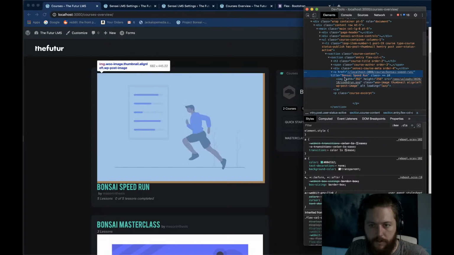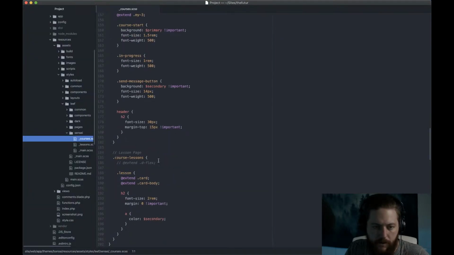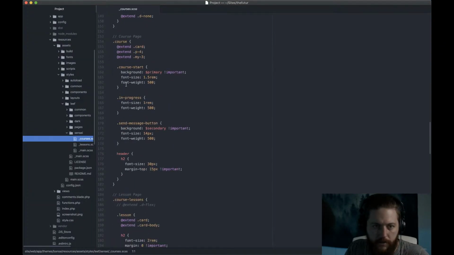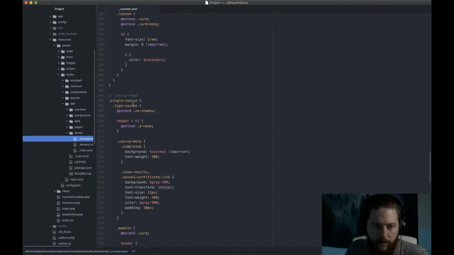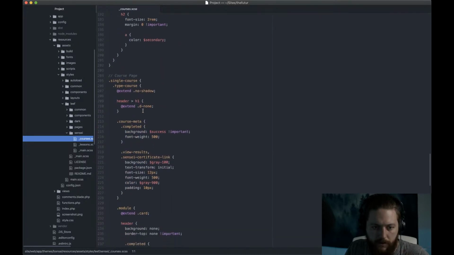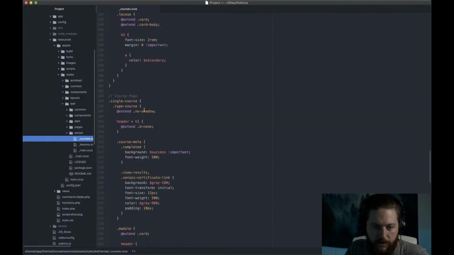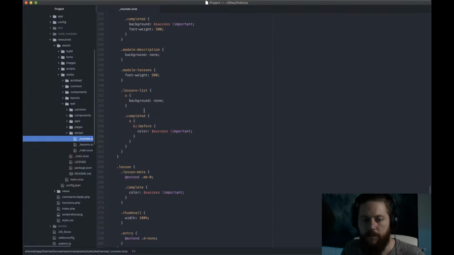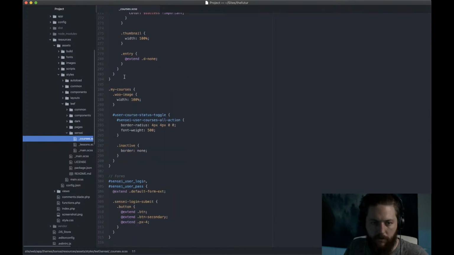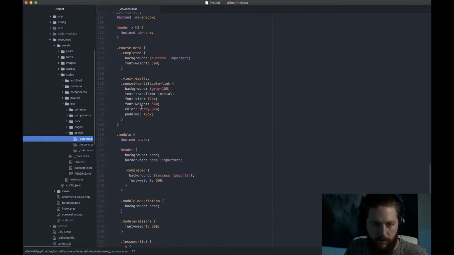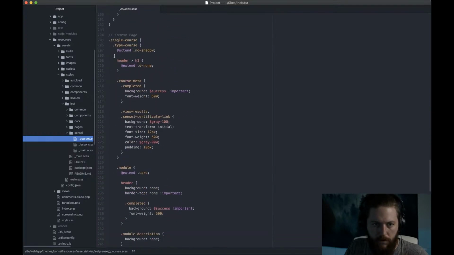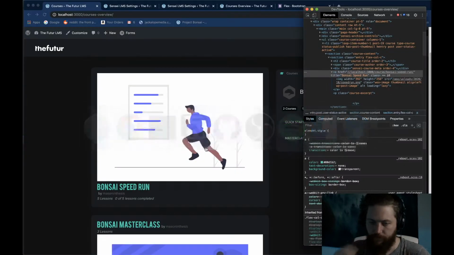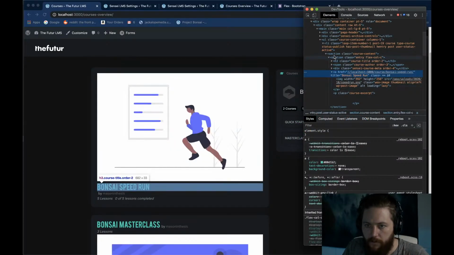Course page, lesson page, single course. Okay, we're looking for course and then single course. I need to clean all this code up a bit down the road. We've got course content.